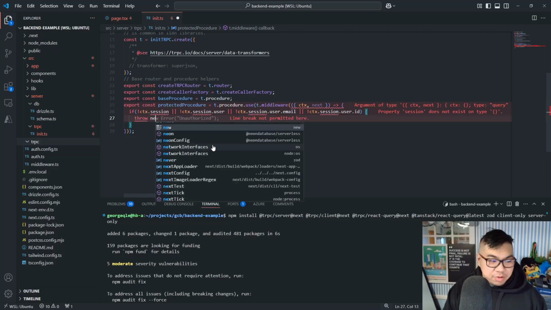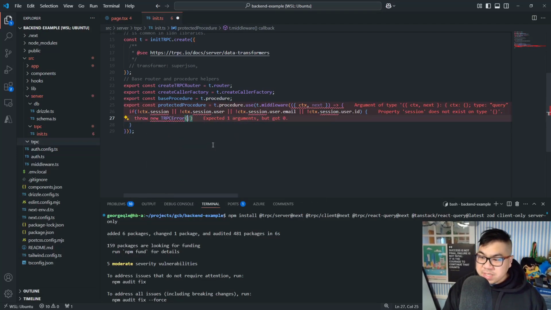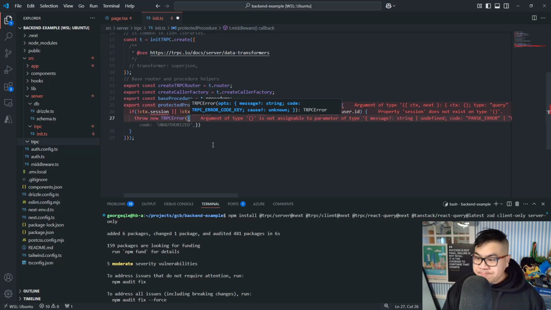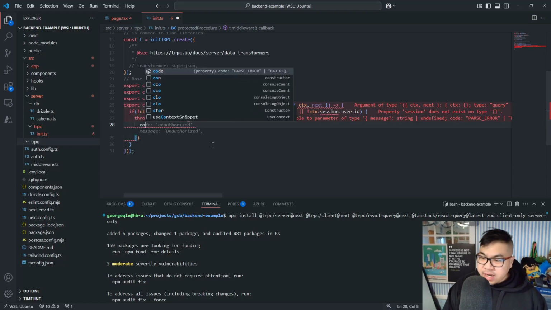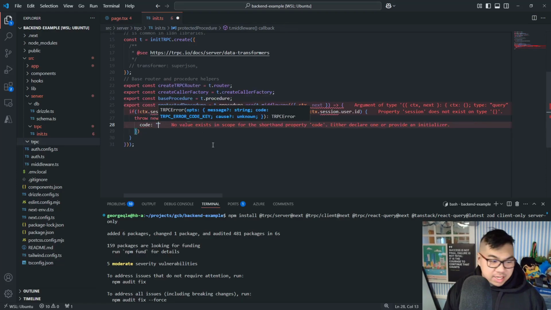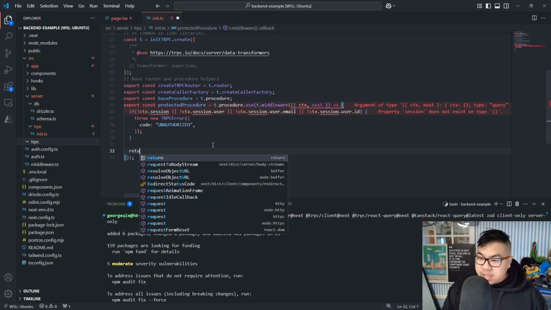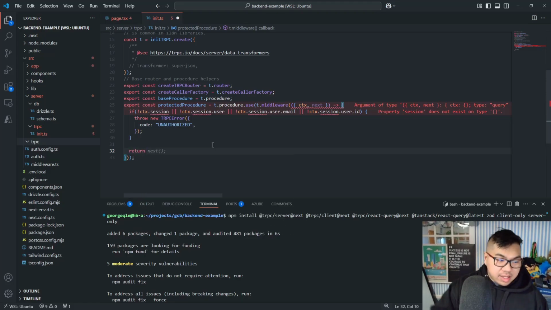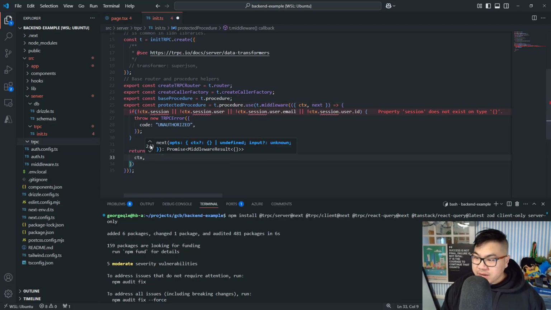We're going to throw new TRPCError. So we're going to be using tRPC errors to basically do error reporting. And we're going to pass in a code here, and we're going to call it UNAUTHORIZED. Great. And then if we're all set, we're going to return next and then ctx. We're going to return our context.